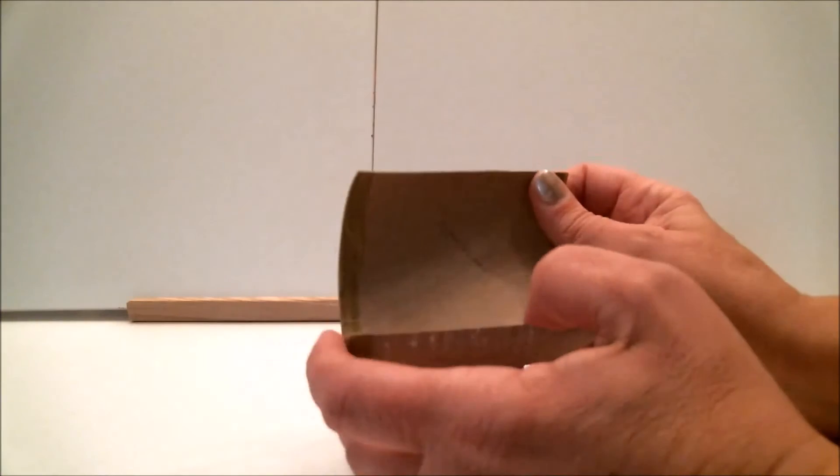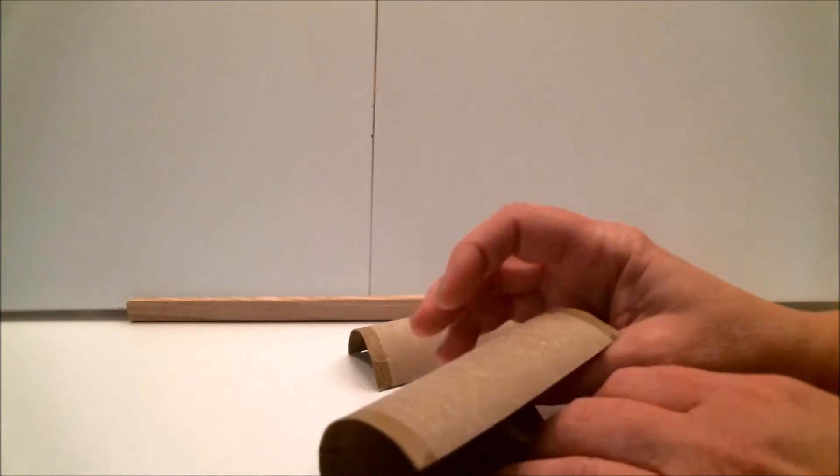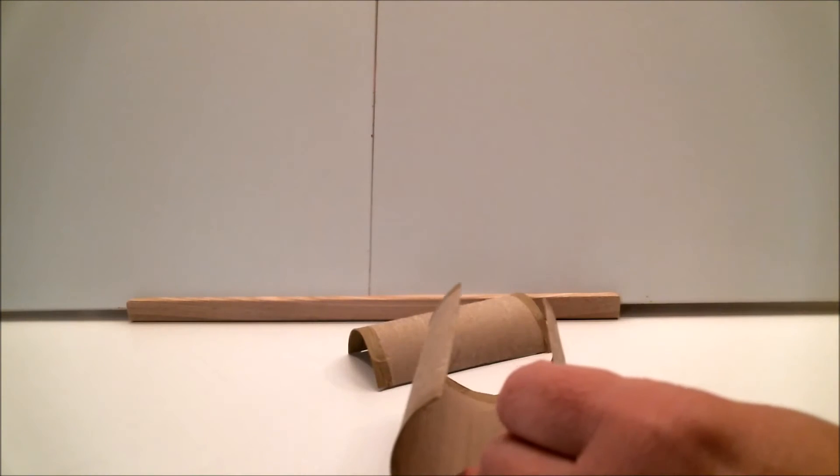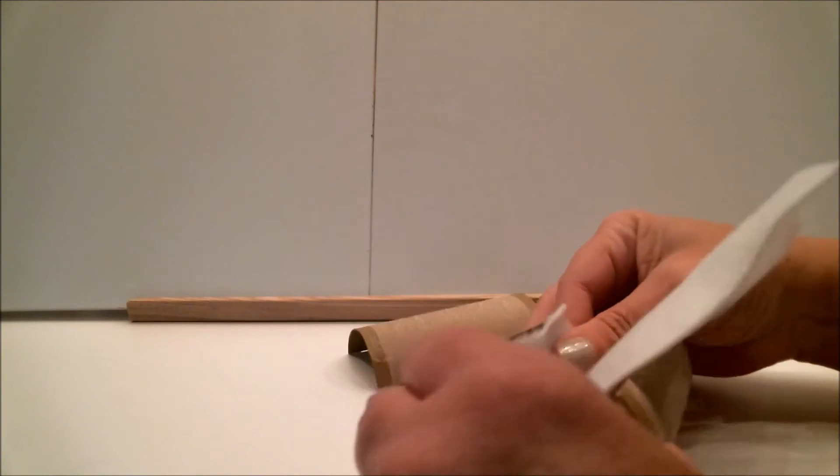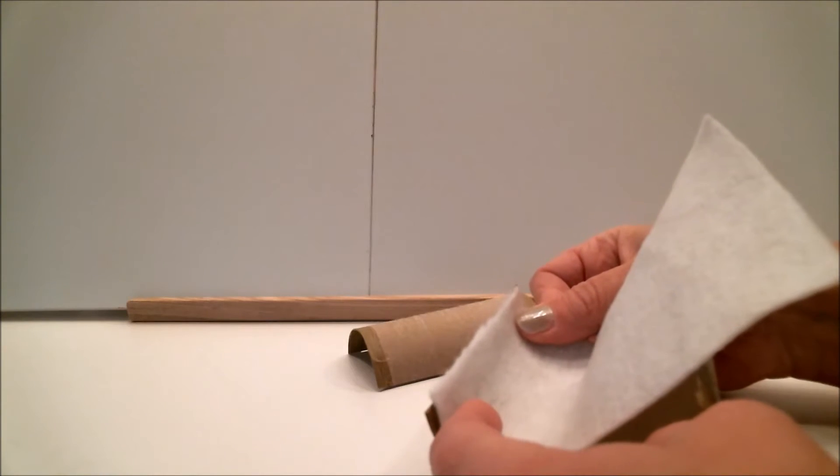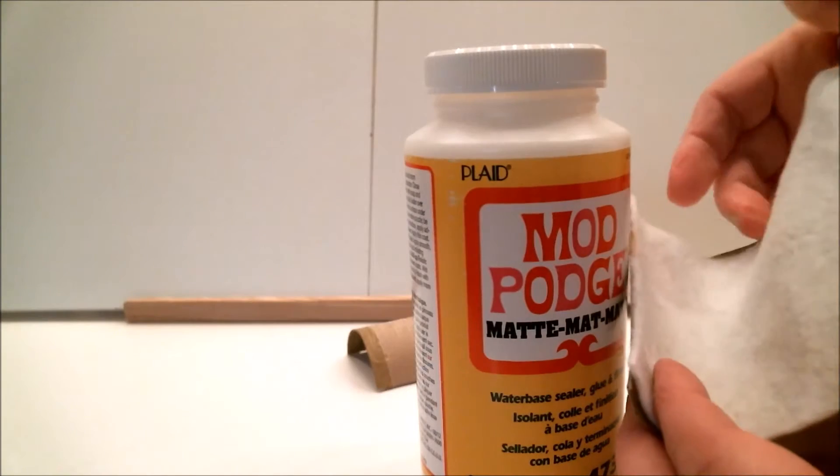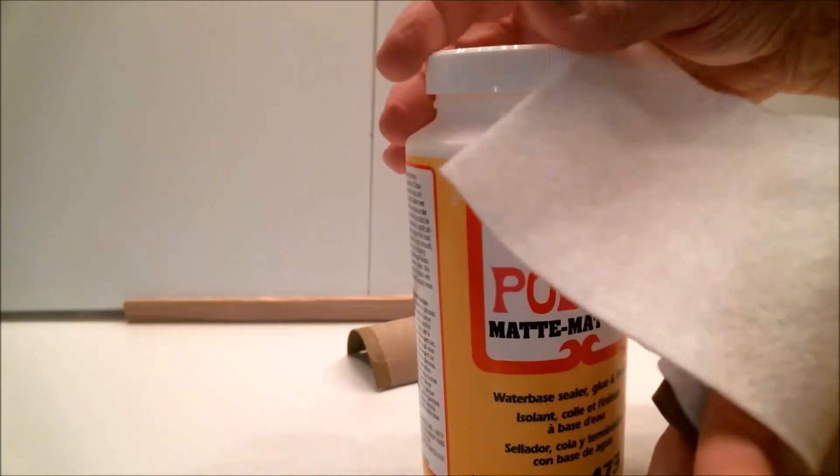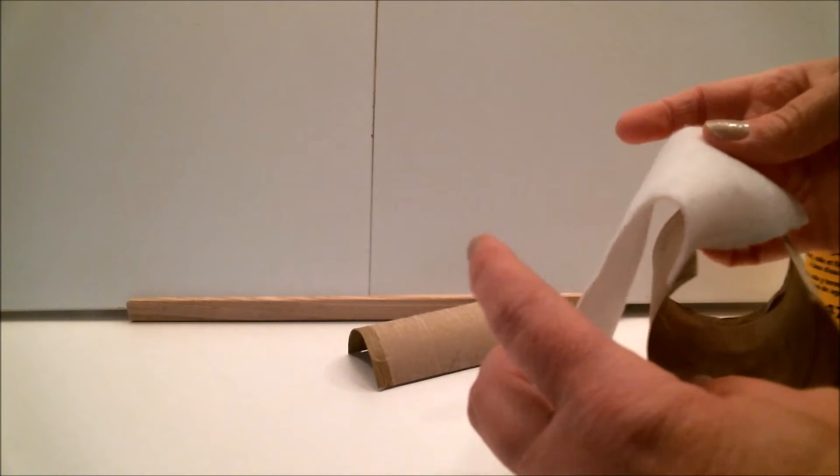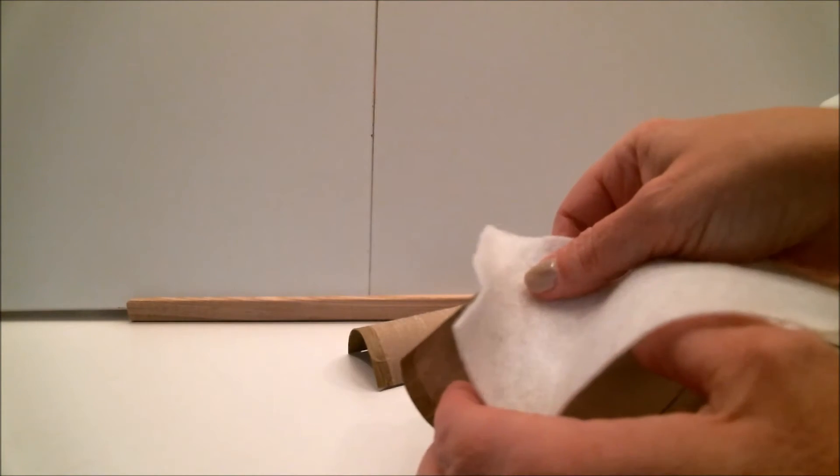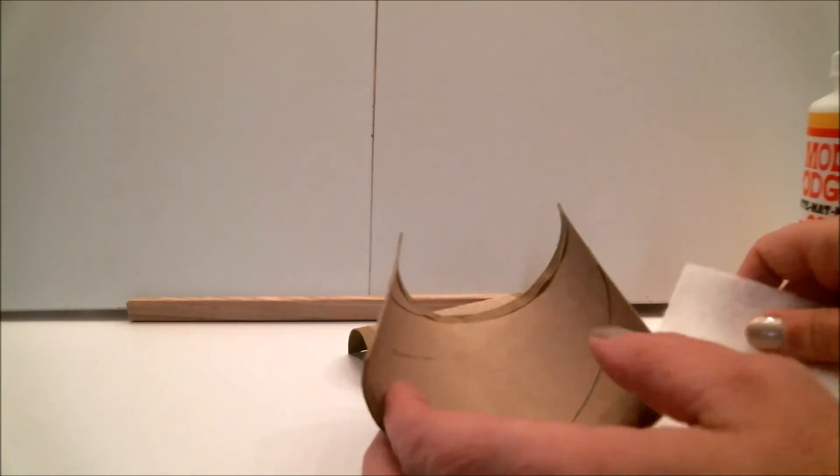On this one, I'm choosing to do something a little special because I'm going to kind of make this maybe a little shabby chic. So I'm going to actually put felt on the inside. And I've already got my felt cut to the size that I want. And in order to adhere to the inside, I am going to be using Mod Podge because I can get full coverage underneath. Whereas if I was just putting on glue, it would go in little strips. And I want the whole thing covered so that this doesn't come loose. So I'm going to go add that right now by painting on the Mod Podge and putting this on the inside.